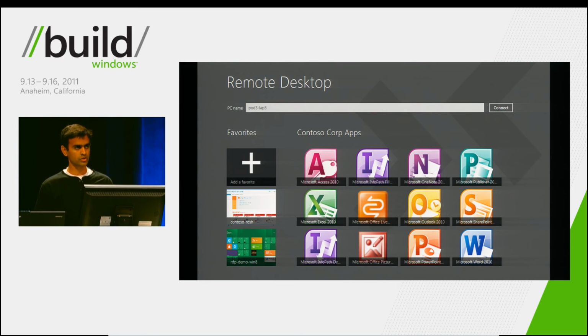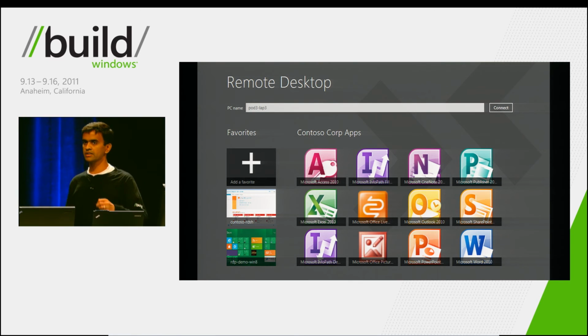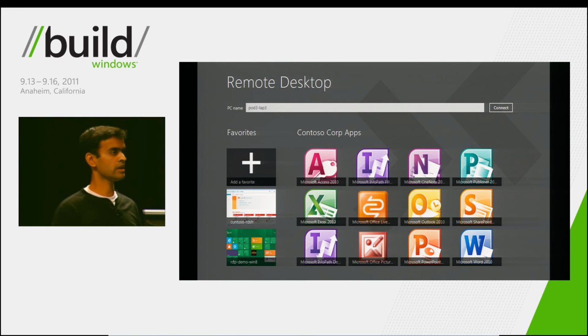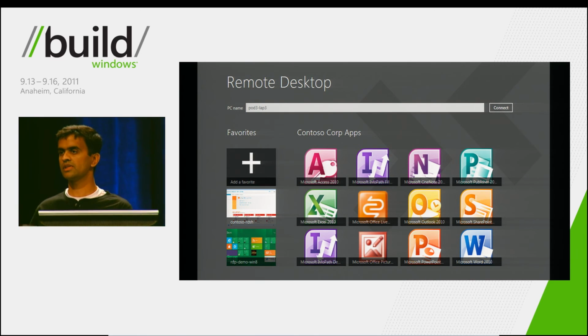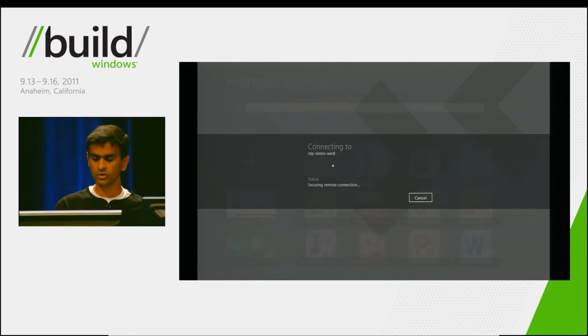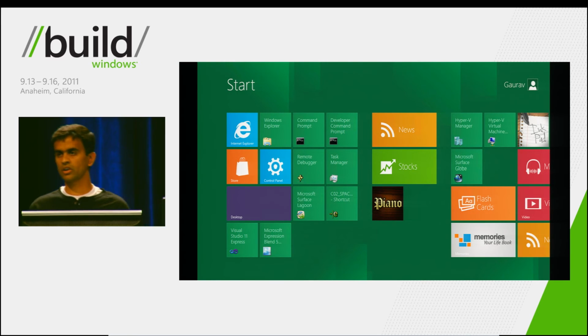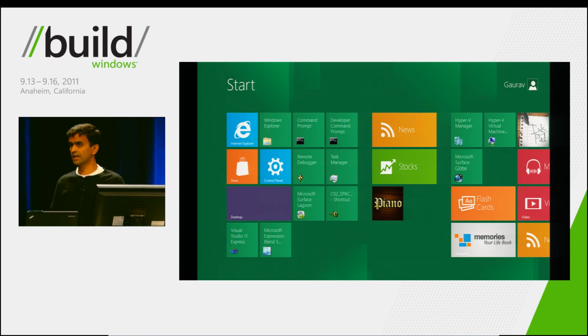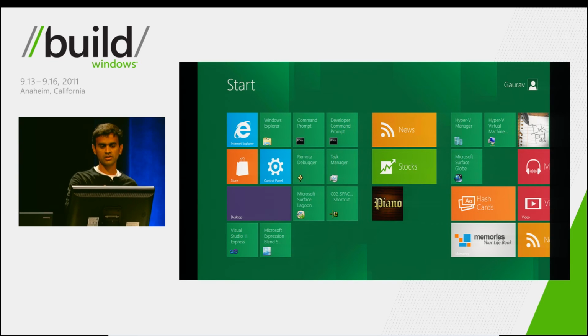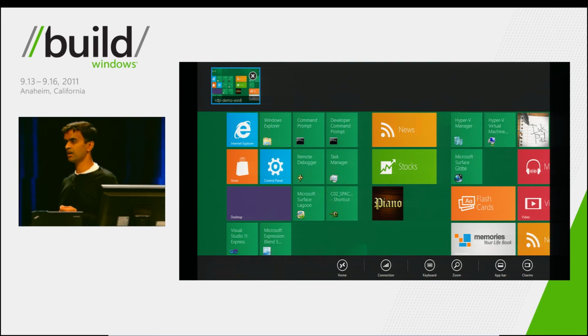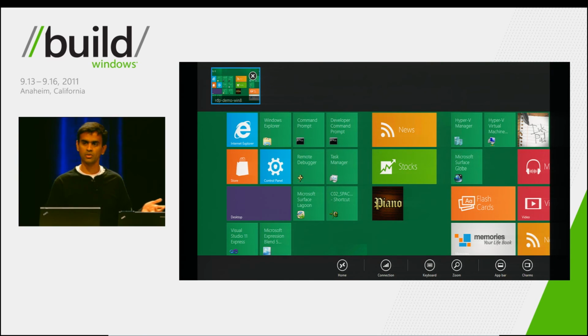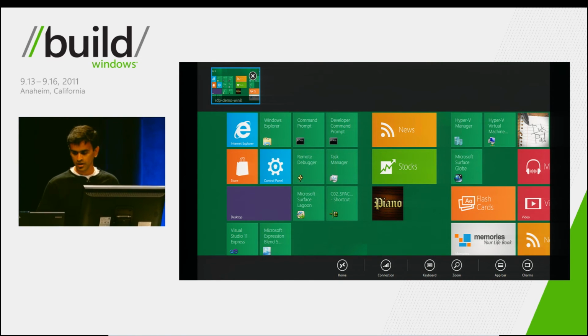So what I'm going to do is tap on this bottom green tile that you see on the left corner. And since this is a corporate machine, a managed machine with group policy, you'll notice that I'm taken straight into my remote desktop. It uses my locally logged on credentials to single sign on to the server. Now, this could be your remote desktop server, your VDI desktop, or your physical desktop. And boom, we are inside our remote desktop server. Like Steven showed you yesterday, you just swipe down from the top or bottom to see that you're now inside your remote desktop session.